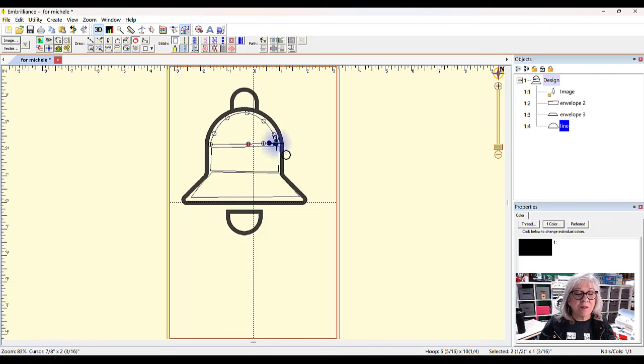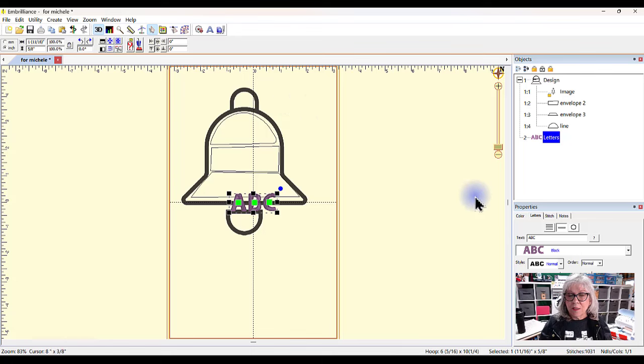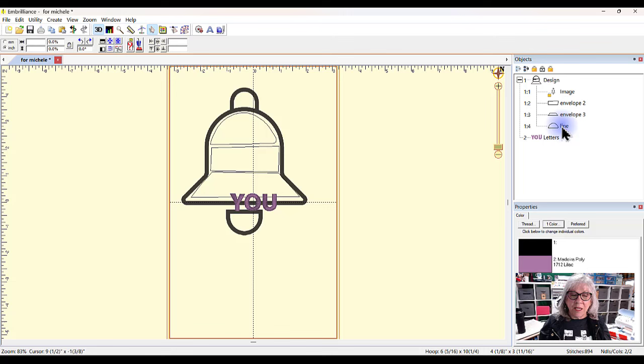Okay, that's good enough. You can see that it's pretty good there, that envelope, right? And last time we did it, my text fit in there pretty well. So let's go back up here and I'll type in the word "you", Y-O-U, enter. We have this line here, the top one, and I need to rename that to envelope 1, enter. So now we've named this one envelope 1.